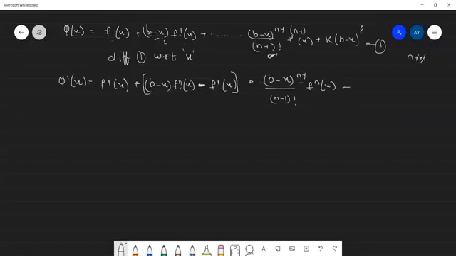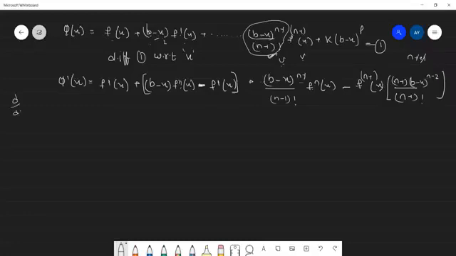minus, again you have to differentiate v into u, f power n minus 1 of x into (b minus x) power n minus 1. You have to differentiate this term now. So what will that be? That will be n minus 1 into (b minus x) power n minus 2, and you can take by n minus 1 factorial. I hope I'm clear. I'm telling this again. We have to do u into v, so u into v dash is f power n. Again v into u dash, f power n minus 1 of x into, this is in the form of d by dx of x power n, so you have to write n into x power n minus 1. So that is what we wrote over here.